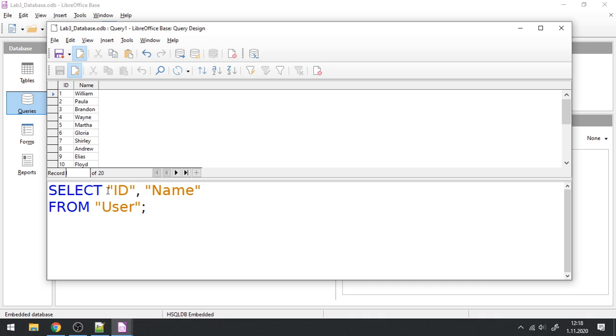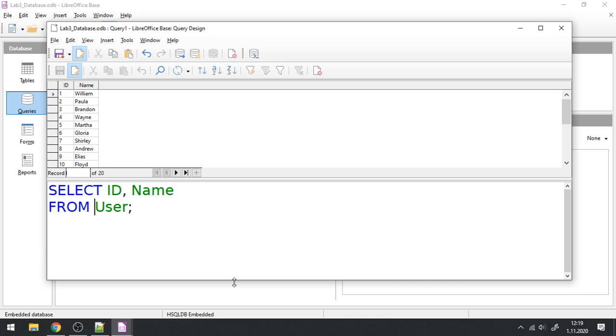Also, a note to say that these double quotation marks, and there will be a couple more things, are required for LibreOffice Base only. In some other applications they can be required as well, but there are some applications that use this form without the double quotations.